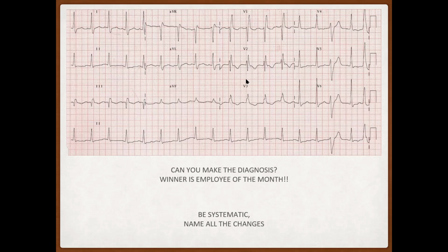What's happening in V1 and V2? What is this called? Any idea? This M shape in V1 and V2? It's called a right bundle branch block. All right. That's a right bundle branch block. V3, V4, V5, V6. So no ST elevations, no ST depressions. What are you going to do for this patient? He's complaining of severe chest pain. You have to take more history, all right? So you're going to ask them what else is going wrong. Let's say he says, you know what, I was coming here, I was sitting in a taxi for the last 8 hours. We were all stuck. And eventually when I got off to stretch a little bit, after that, I just got a whole lot of chest pain. What do you think might be going on?